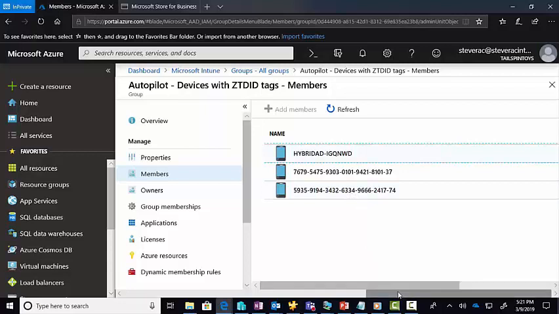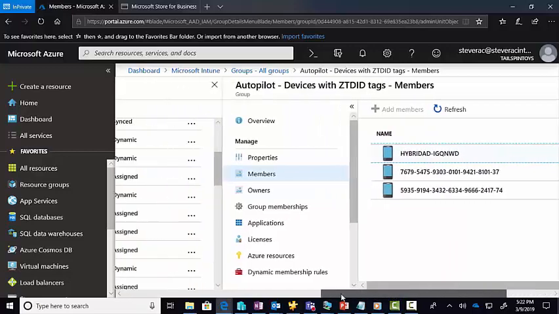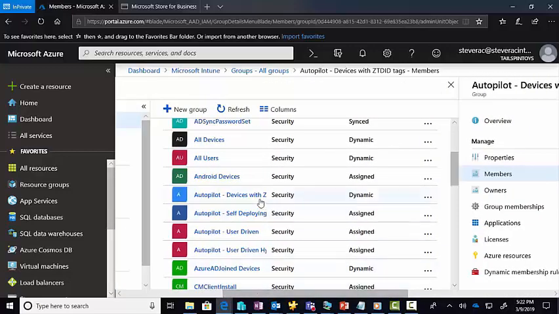Now that I have this, you may just have this and that's enough, because you want to use the same Autopilot deployment profile for everything. That would be a perfect solution. Just group your Autopilot devices into a group like this, target your deployment profile, and you're done. But I don't want to do that. I have multiple scenarios here.